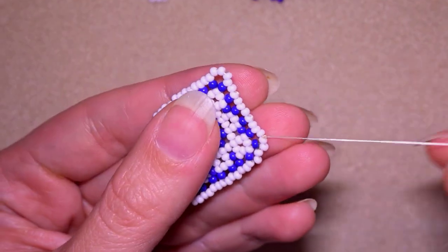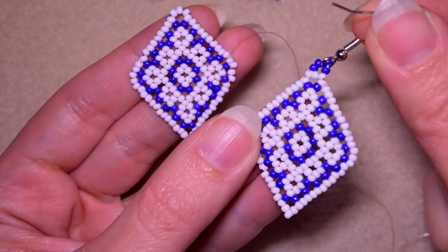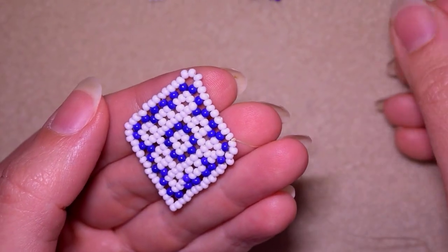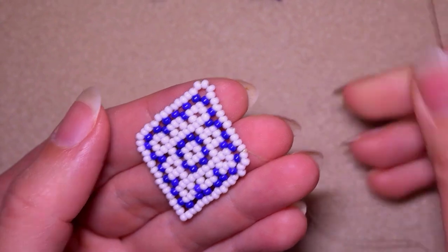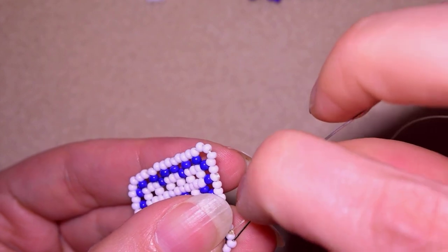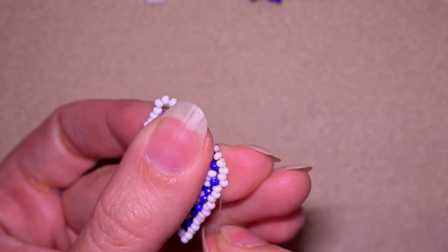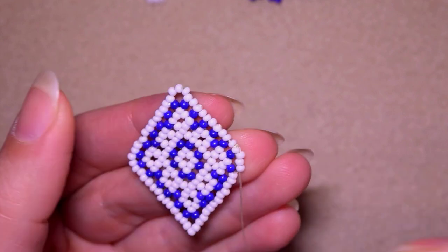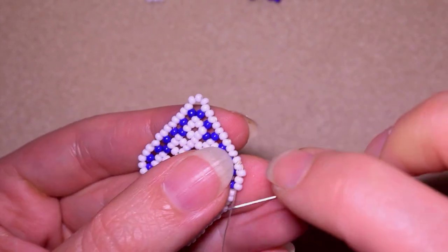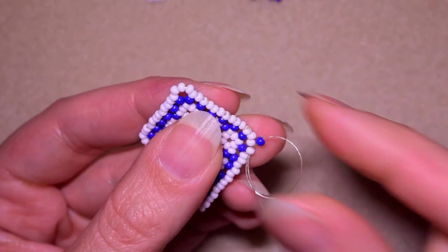Okay, guys, and now I have absolutely the same element. I repeated the whole process again and I have another element. And here I will show you how to turn this into a ring. Okay, I'm exiting here. I just added these last three beads. And what I want to do is to go back. Skip this bead that I'm exiting out of and I want to go back out of these three beads at the edge. And I'm going to take one purple bead and I go back in circle through the white.